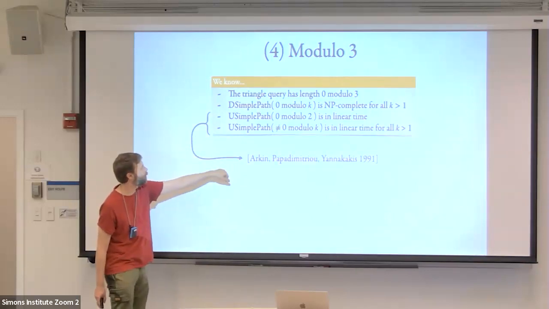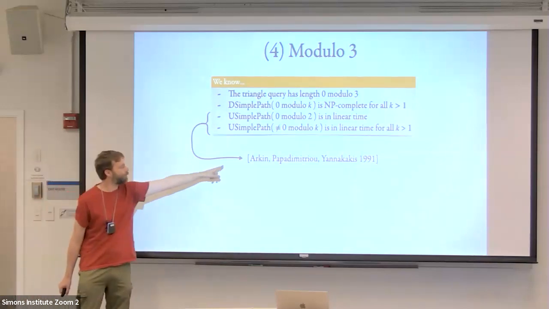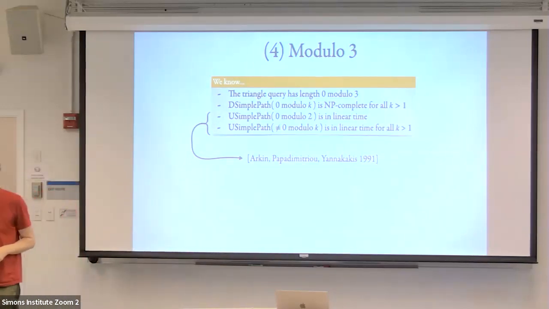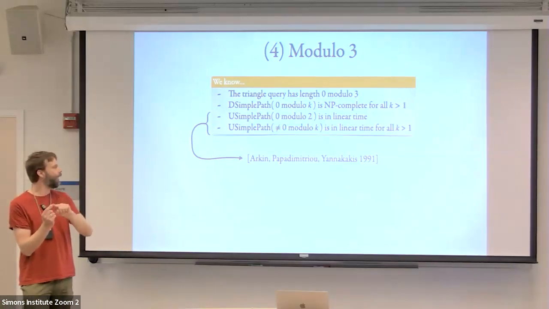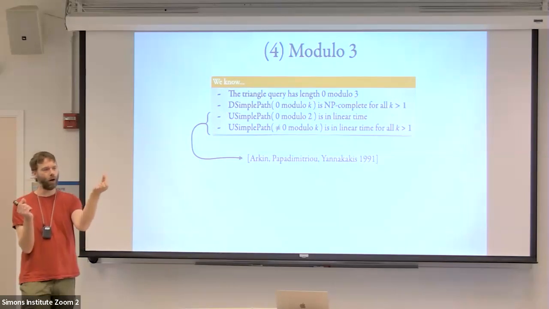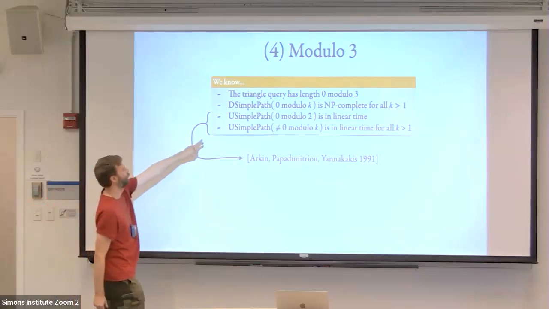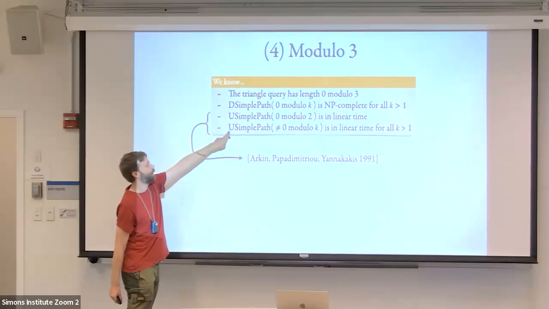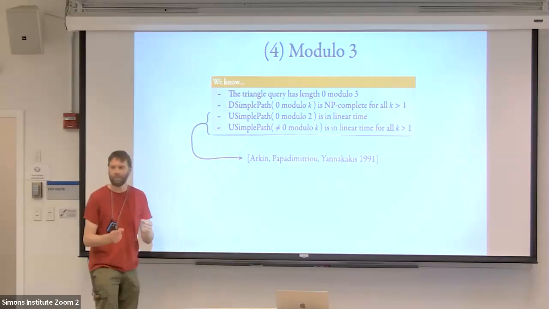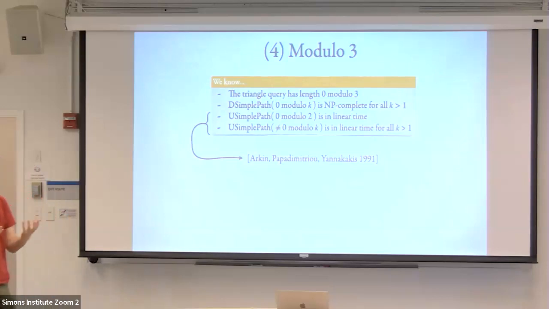So, okay, this is from this paper. What's actually happening here is these people have shown a linear time algorithm to detect, for a fixed number k, if all the paths from some source to a target have the same modulo. And with that, you can solve this, and also this, by the way. But if there are path lengths different from 0 modulo k, we don't know a way to determine which of the modulos are the ones.